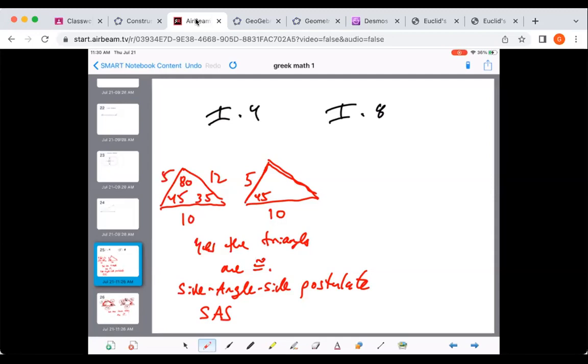And once you know the two sides and the angle between are equal to two sides and the angle between on another, you can say as a conclusion, first, they're congruent by SAS. And after you say that, you can then say that the other three things are equal also. So I can conclude that this is 12 and this is 80 and this is, and that's by using something called corresponding parts.